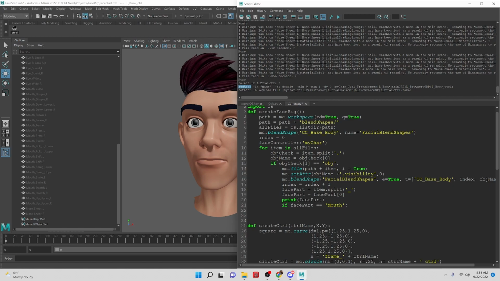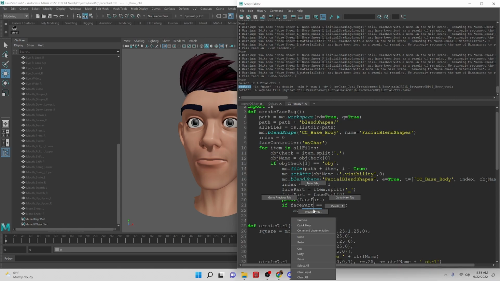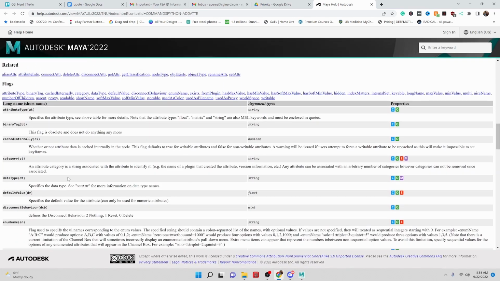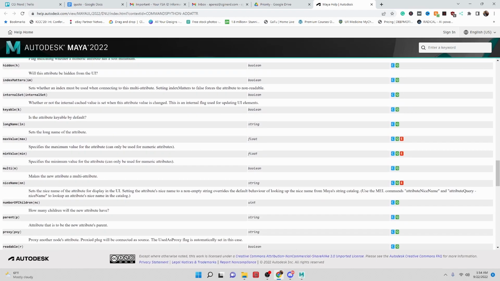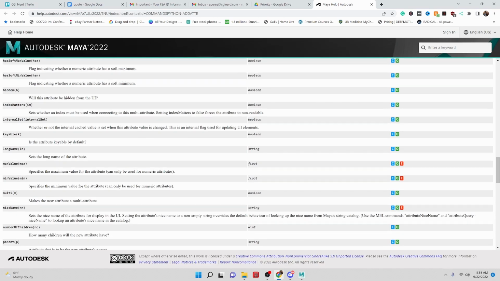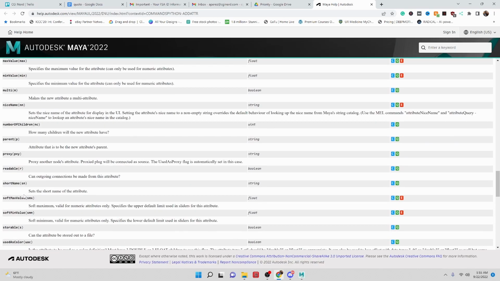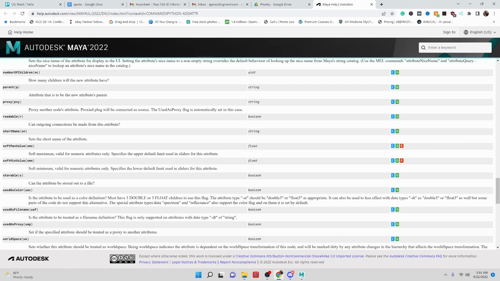So we're going to say mc.addAttr, and then it says ln for name, but let's check the command documentation really quick. So we'll go here, command documentation, and ln is long name, and then we have sn for short name.